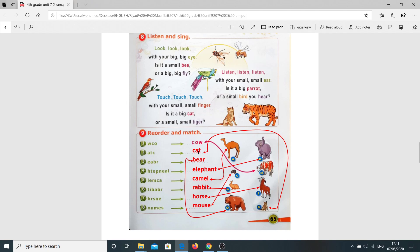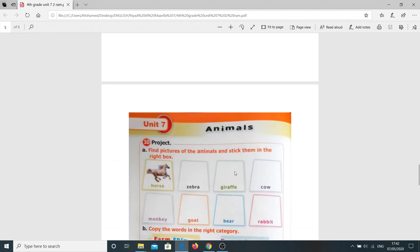Number two — the word means cats. Then I need to find cats. Picture H. Number three — bear. Excellent. Then I need to match the bear. Picture G. Excellent. Number four — elephants. Picture B. Very good. Number five — come off. Picture A. Number six means rabbits. Picture E. Horse — picture F. And finally, we have here mouse. Picture C. Small mouse. Finished. Good job, boys and girls. Excellent work. You are good. You are brilliant.